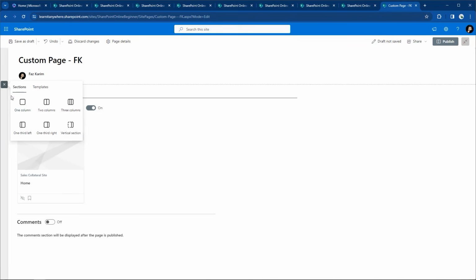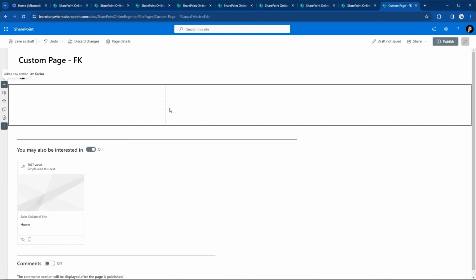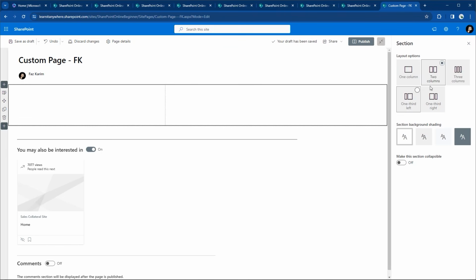You can go back and add an additional column. Maybe this one you wanted 2 columns. Notice how there's a dashed line here, and the option to add 2 pieces of content shows up for this section. If I change that to 3, now I get 3. When I hover over here, I get 3 options showing up.